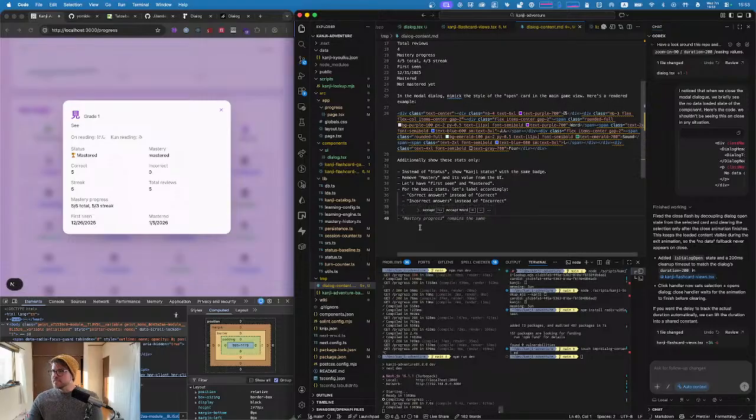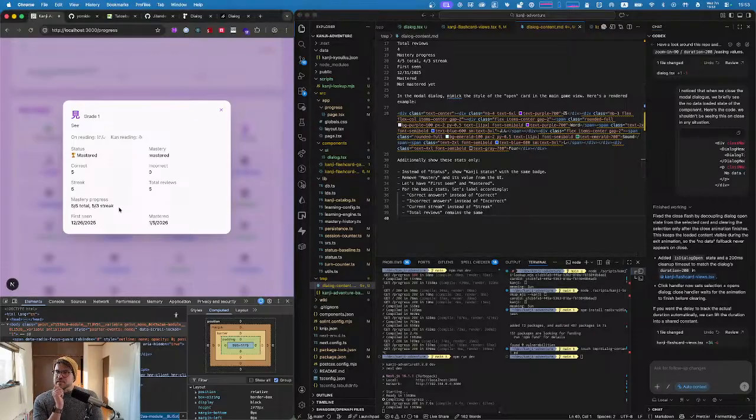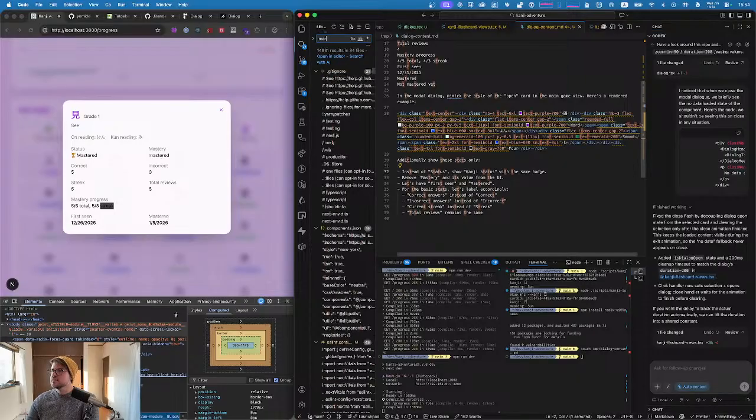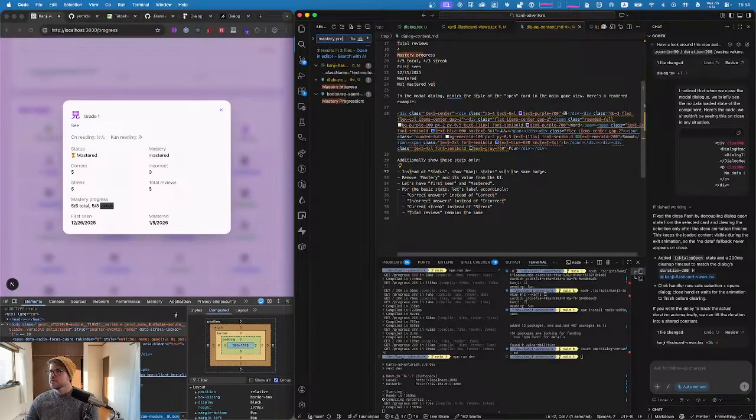And then for mastery progress, we don't need two different stats for this. In fact, this doesn't make a lot of sense as is. I'm going to look at the code on this one. Mastery progress.